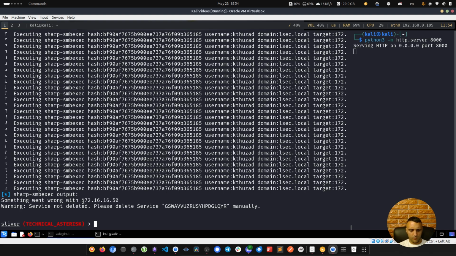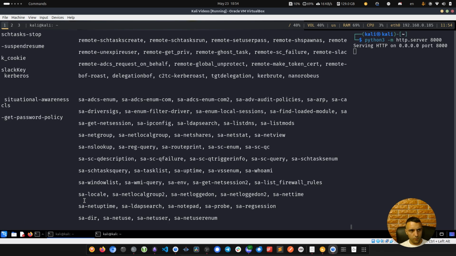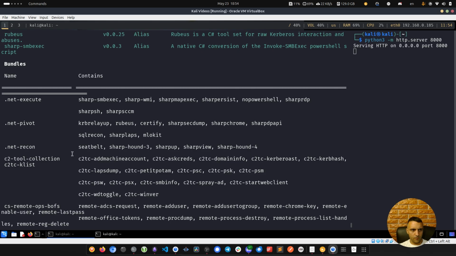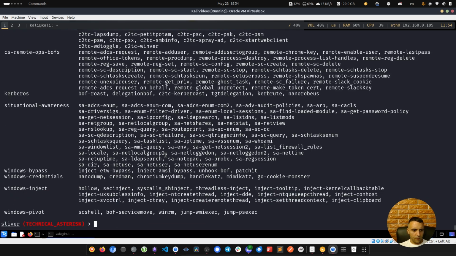Let me try with Armory, and then try with the, not Rubeus. Actually, I don't need that anymore. Windows Pivot also looks nice. Jump WMI exec.